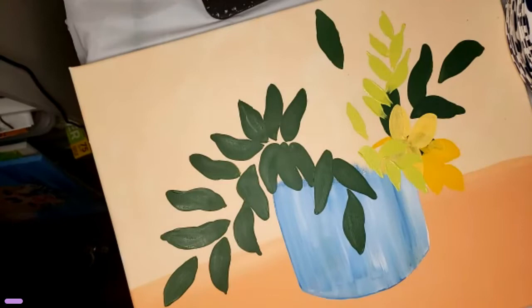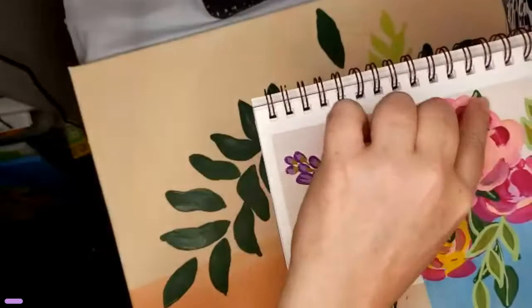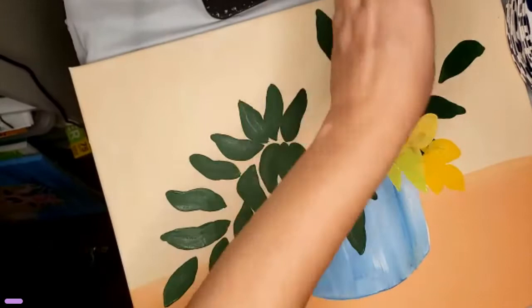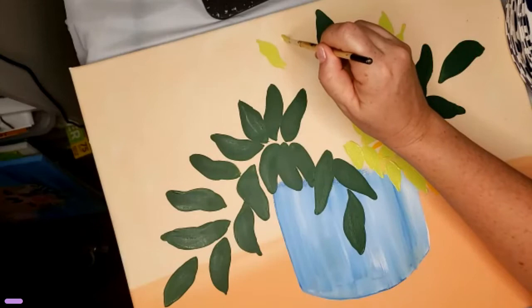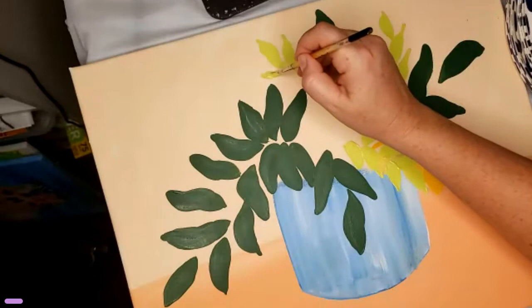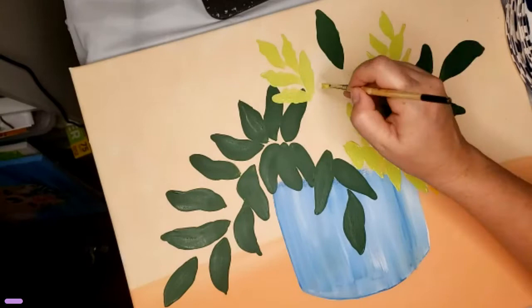Oh, look how lucky that leaf is, it just kind of grew into the branch now. It now has a place to live. Okay. Now in the reference again, see there's tiny leaves over here sticking out from behind this huge rose. So let's put those in. Maybe not too much. Now see how I do a wiggle, push and wiggle. And that kind of gives this variation of the leaf something more interesting. Something that maybe you think, oh, I wonder what that plant is. Where did she get it from, right?